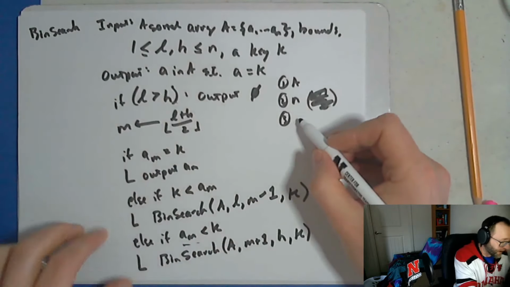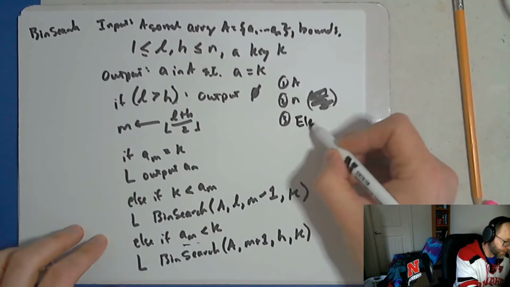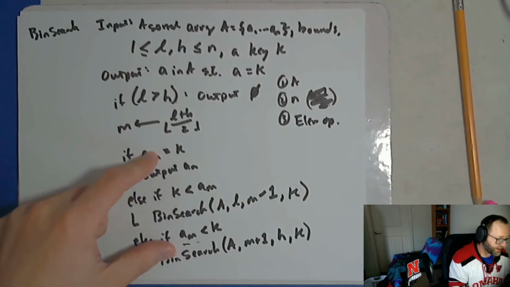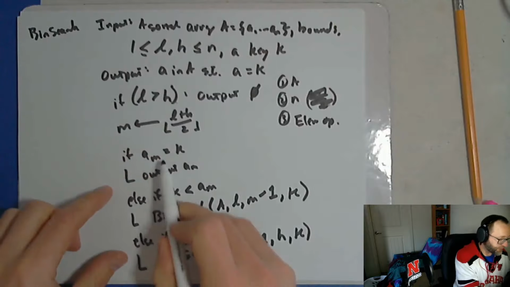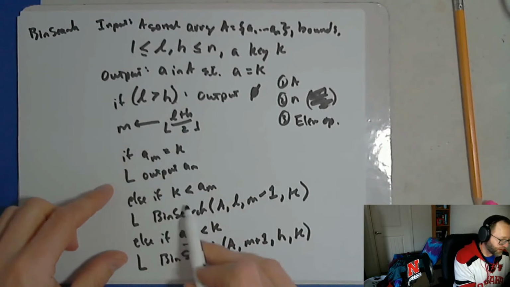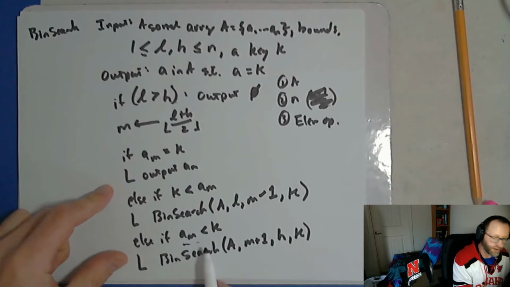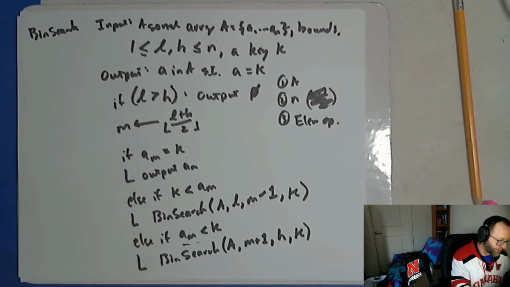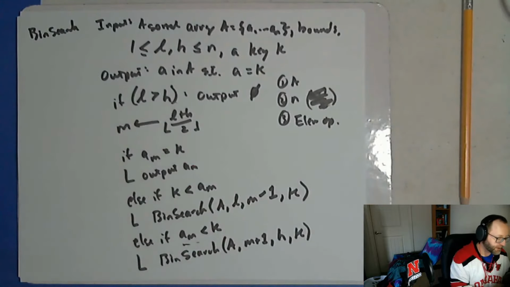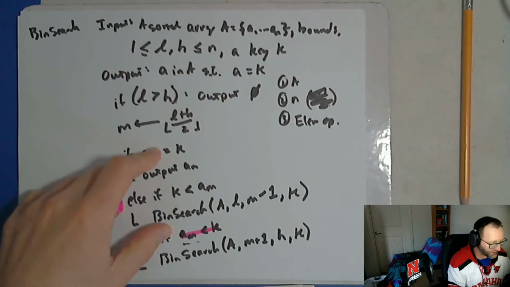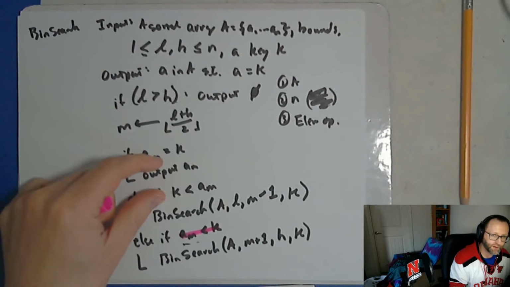And Step 3, the elementary operation. Well, there are several comparisons here. For example, there's a comparison to see if it's equal. There's a comparison to see if it's strictly less than, and there's a comparison to see if it's strictly greater than. Well, as I said before, this one is not necessary because it's either one of these 3. So we can eliminate that immediately. So we're not making 3 comparisons, we're just making 2 comparisons.